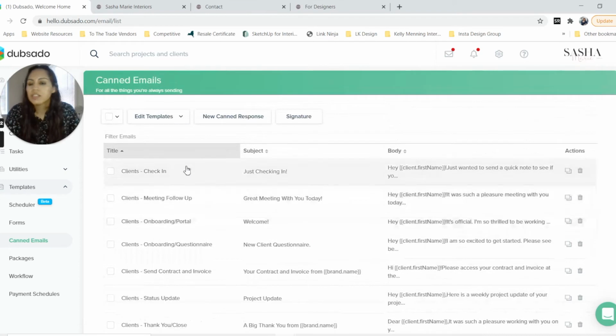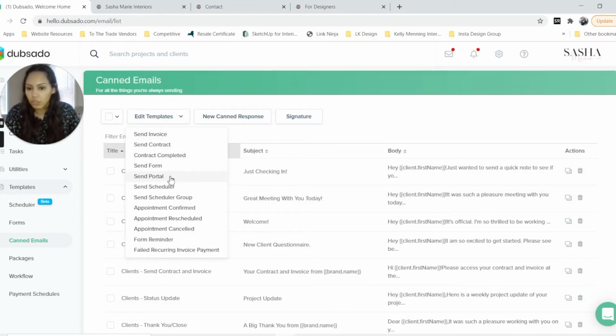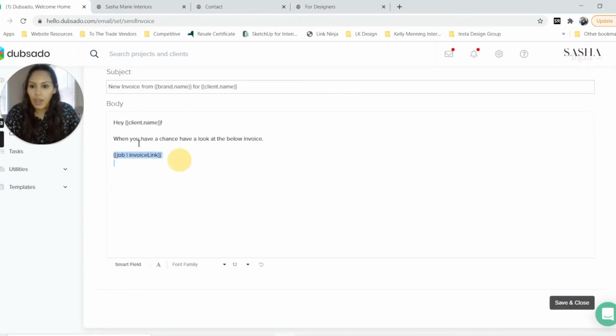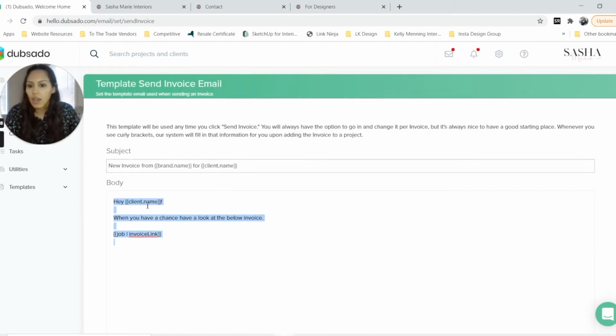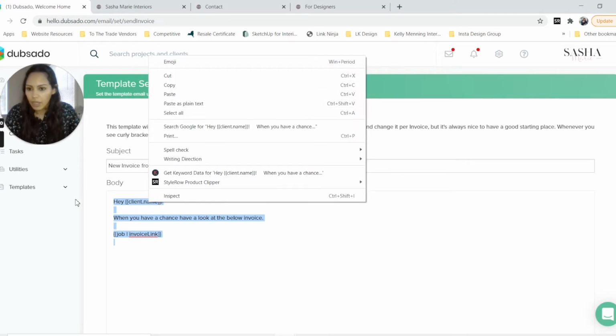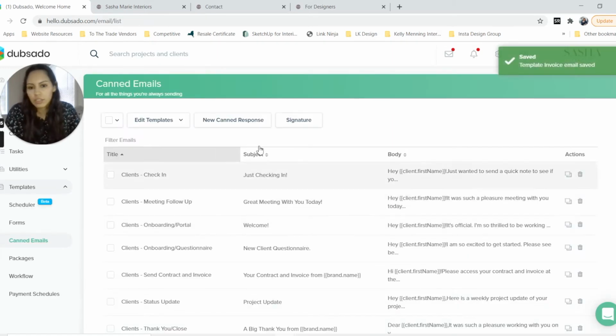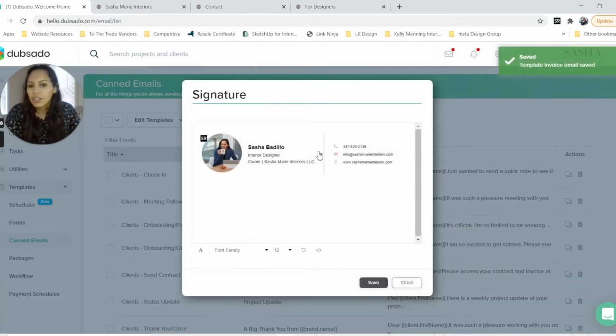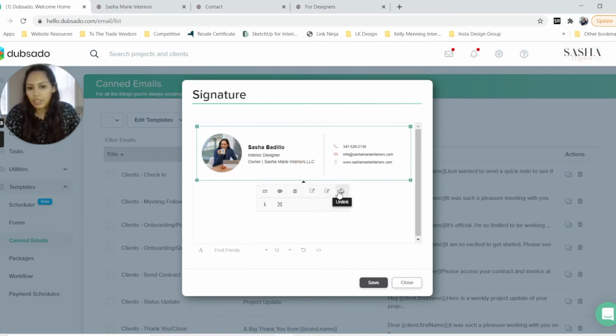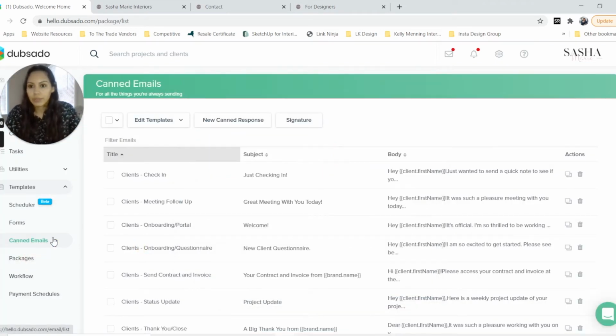So it's great that, let's say you delete a template by mistake, what you can do is find all of those templates here, go in, copy this, or tweak it, because some of these actually get linked to things. But then you would basically just go ahead and copy it, and then you can add it into your canned email. So nothing's really lost. And then for my signature, this is a signature that I just built, that I just made as an image, and then I hyperlink it so that it goes directly to my website once they click that.